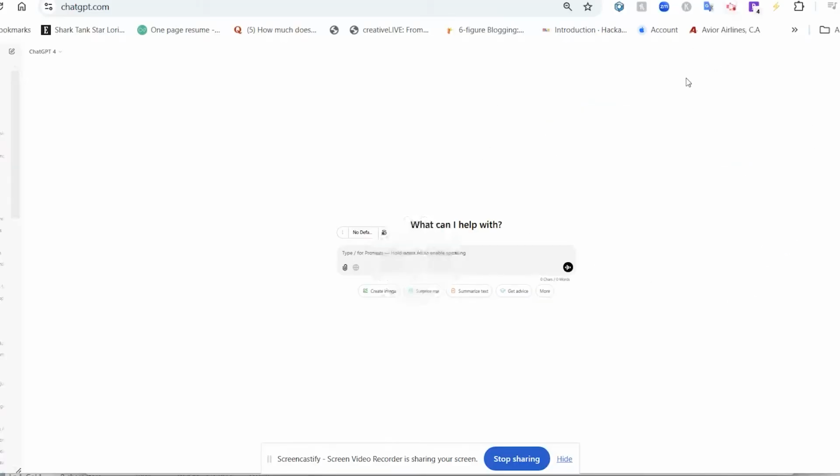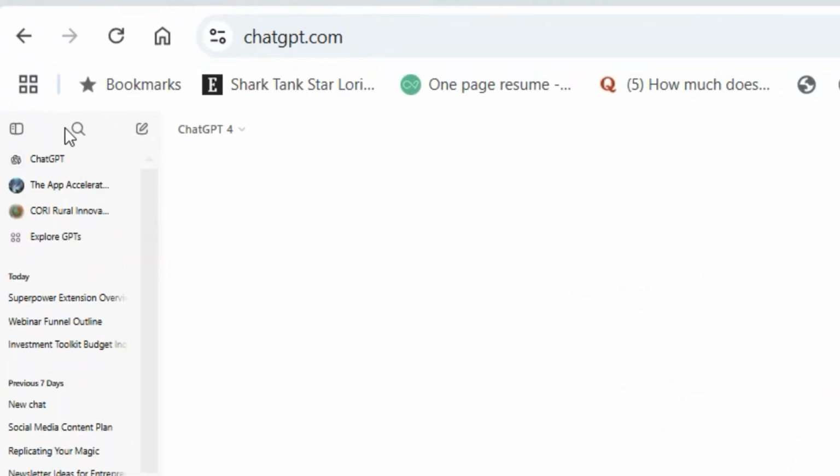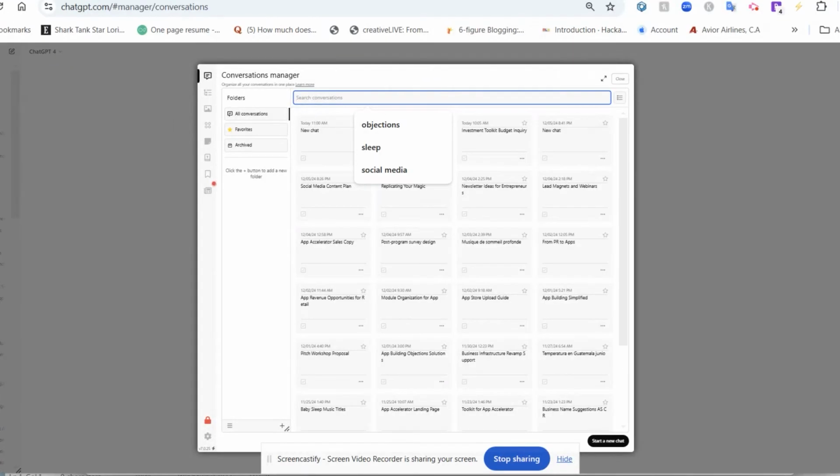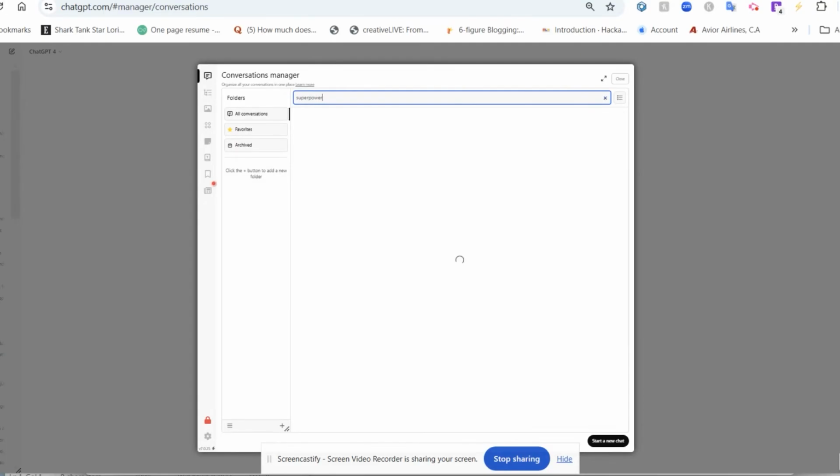Now, when you open ChatGPT, you'll see a search bar in the upper left corner. Click it, and a new window will open up where you can search by keyword. From there, you can preview the threads that keyword appears in, or you can open those threads in a new tab. It's just that easy.